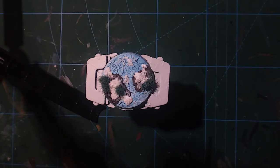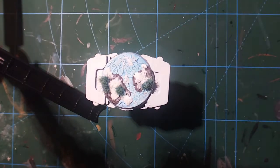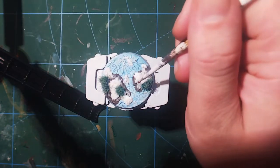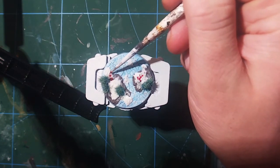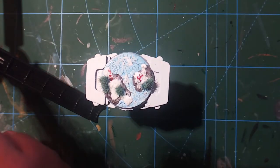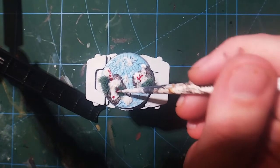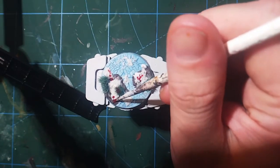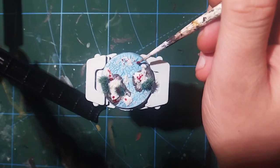With that done we're ready for the final stage — adding a bit of blood, because although this is a snowy field it's also a battleground. We're going to use Blood for the Blood God technical paint, which I absolutely swear by. I use it on weapon ends and shield bottoms; what's great is it retains a shine long after you've applied it and looks like fresh blood. Some people add a little Lahmian Medium to make it flow better, but I think it's fine straight from the pot. I'm using a fine brush and stippling — you can flick it with a toothbrush for splatter, but I prefer this. I'm adding it into the snow, the ground, and a little on top of the tufts as if it splattered onto the grass — it forms little droplets which looks really great.